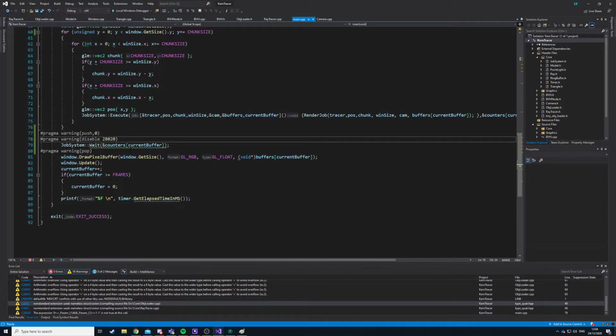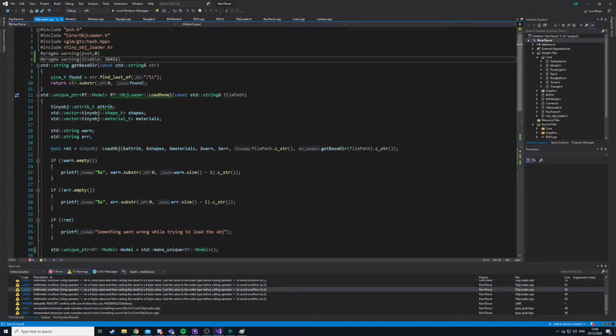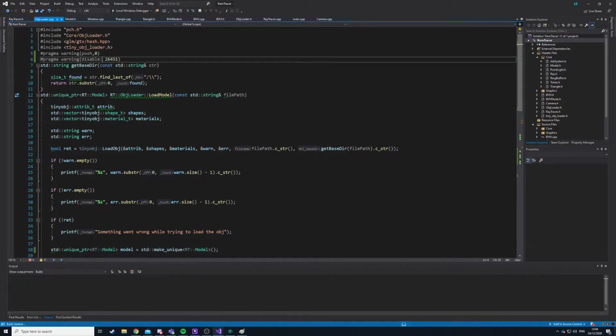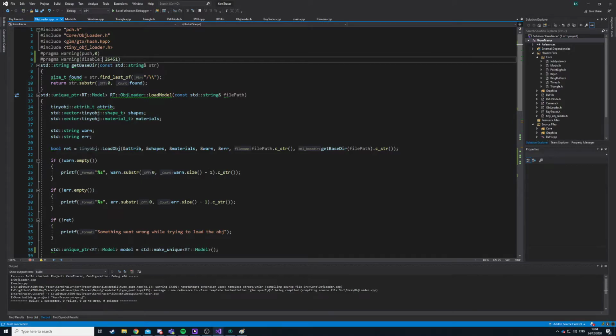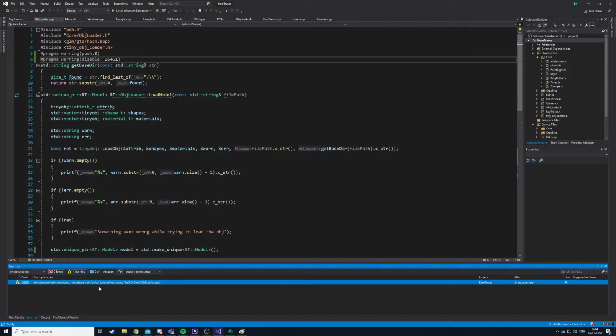Oh, right. I think I know why. So I do actually need this, I think. Right, let's build. Right, now we're getting less. Yeah, there we go.